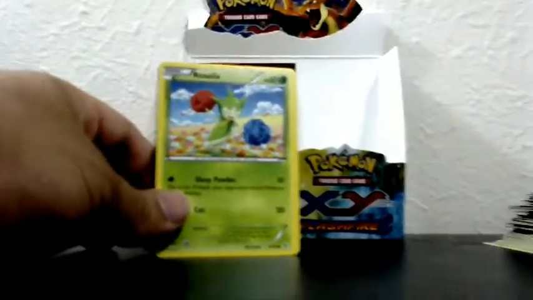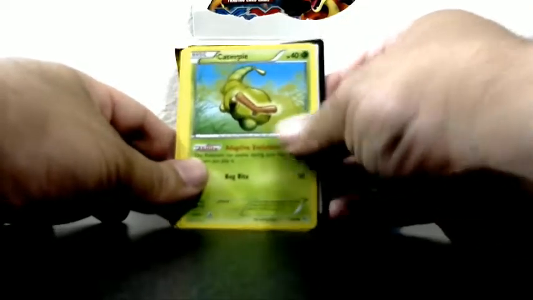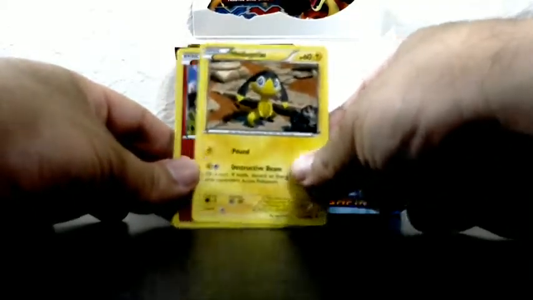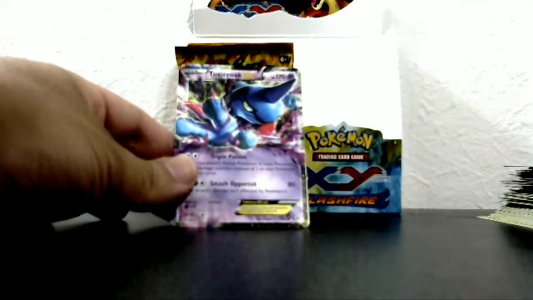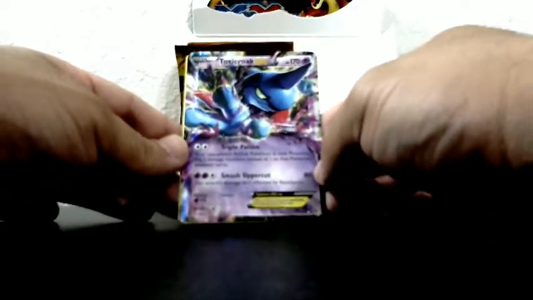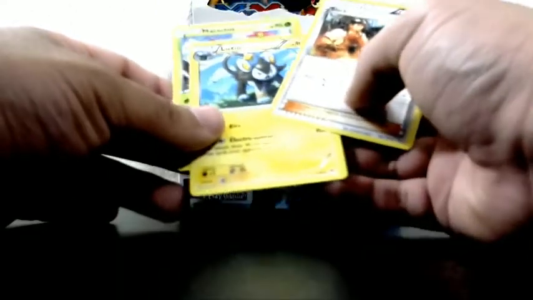Roselia. Oh, too low. My bad. Okay, Roselia. Goomy. Caterpie. What's that card? Geodude. Helioptile. Litleo. Okay. There we go. And look at that. It's a Toxicroak EX. That is too cool. It's a full art card. I like it. I like it a lot. Okay, so look, I got another one. Yeah, buddy. Now, can I get some more? Blacksmith, Luxio, and Klefki. Okay.